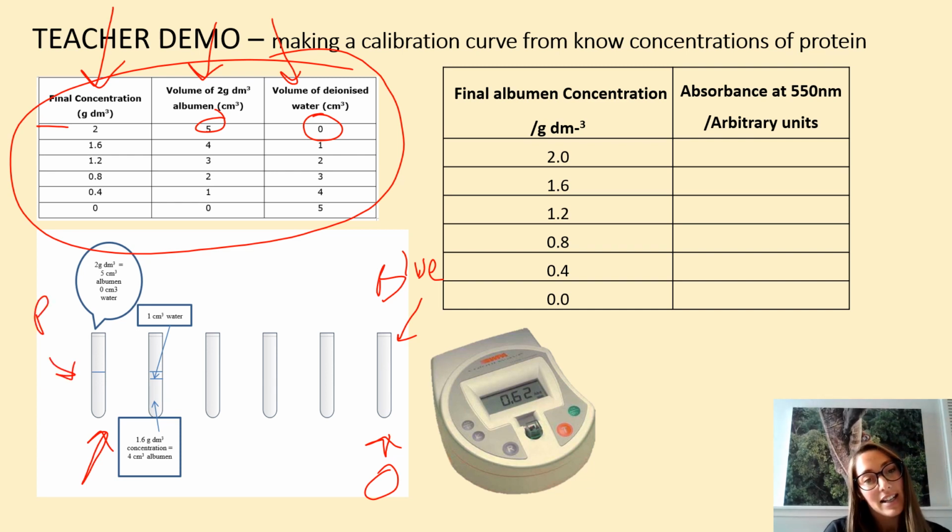And then your teachers are again going to show you this in the demo, but what we do is we take a sample from each of these and we put it into the colorimeter, okay, and we press the T button. So we've already zeroed it with our 0 grams per decimeter cubed of albumin. So now we're just going to test it. And what it's going to do is test and compare the colour of the new solution compared to the one that we set the colorimeter to. So we'll get our absorbance readings and we can insert them into this table here.